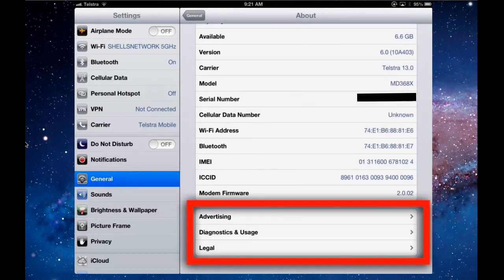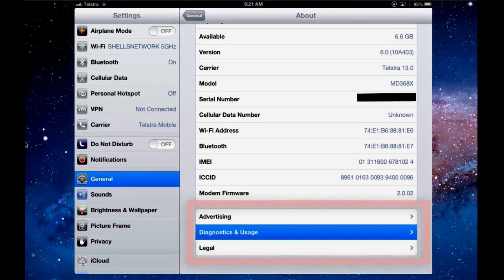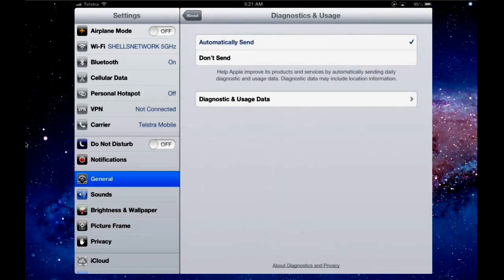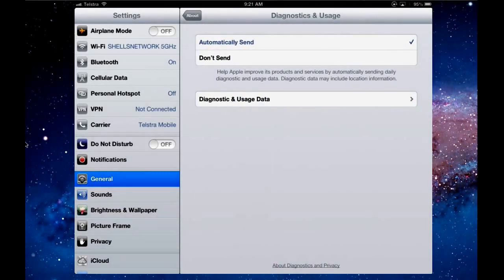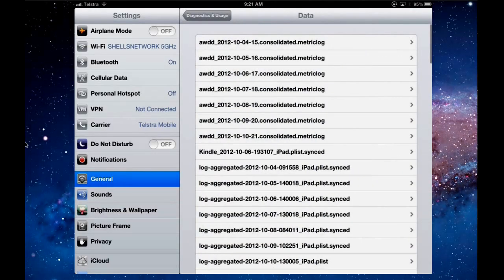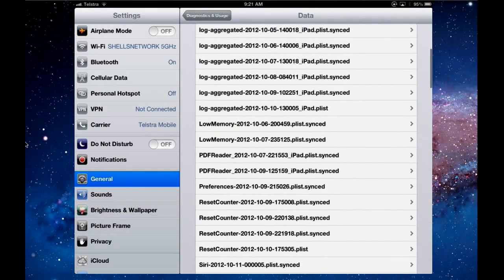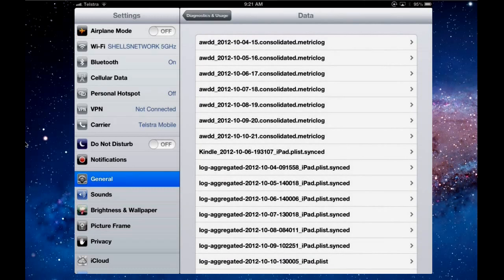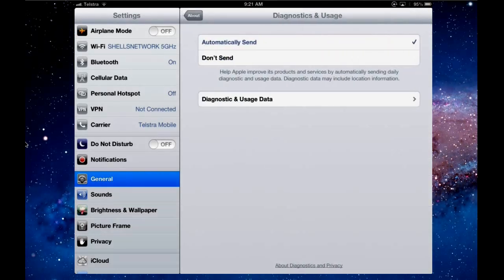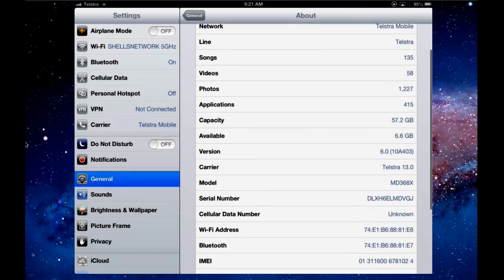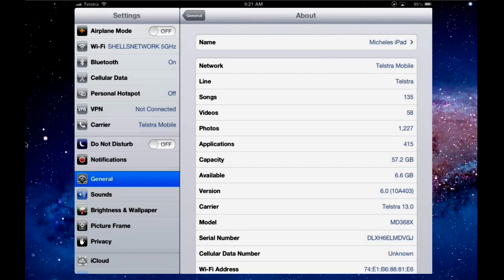The advertising, diagnostics and usage, there are some logs in diagnostics and usage, but there's nothing you can change on here. You can't delete anything. It's just logs that are being sent to Apple to help manage your device. So there's nothing you can do there. The About section really is just, the only thing you can change is the name of your iPad, and the rest of it's just information should you need it.